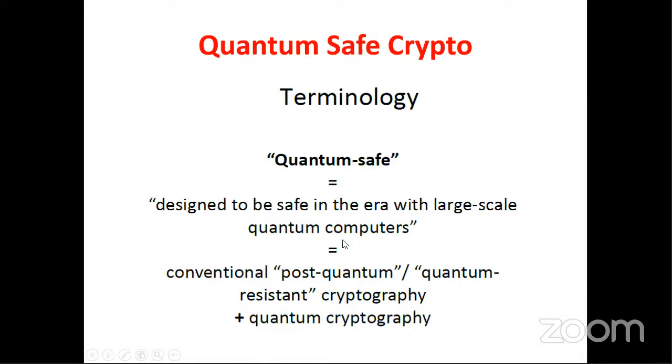Quantum safe is nothing but that we want to be safe or secure in case of a large quantum computer. In the case of RSA, we are not secure today, because once we have a large computer, RSA will be broken. So we should replace them. To replace them, we have two options. One is called PQC or post-quantum cryptography, and one is called quantum cryptography.